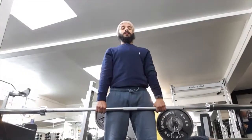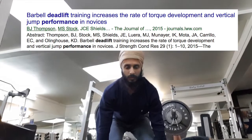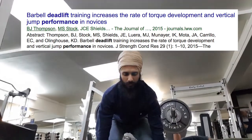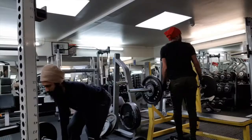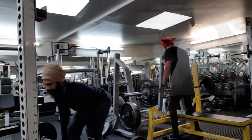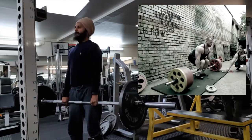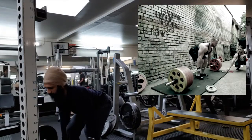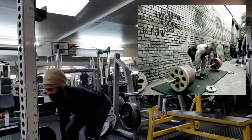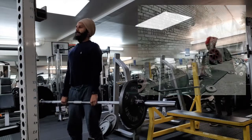Deadlifts are a phenomenal exercise for increasing the thickness in your muscles, but also great for improving sports performance, shown here by the study where it increases jump height, which is a marker of athletic ability. Here I'm doing deadlifts with my body weight and you can see this guy here doing it with a lot heavier than body weight, so you can infinitely progress as you get more experienced with this.